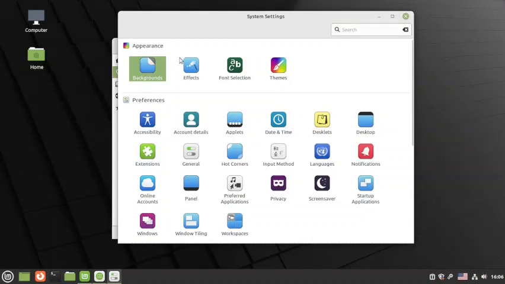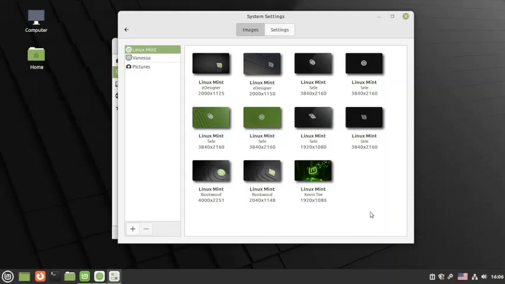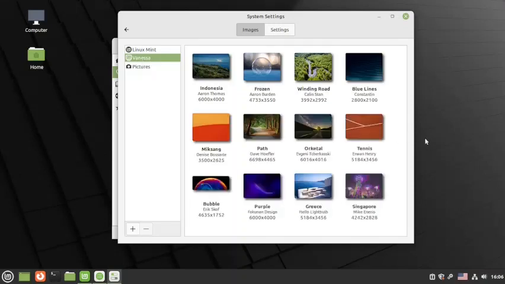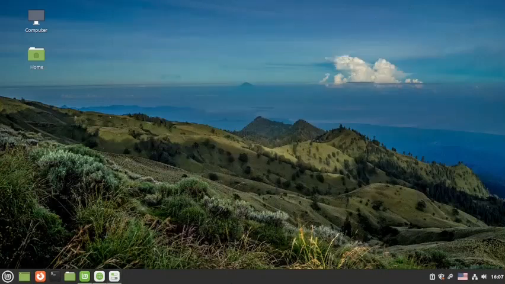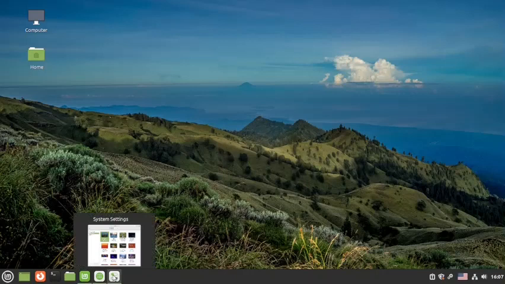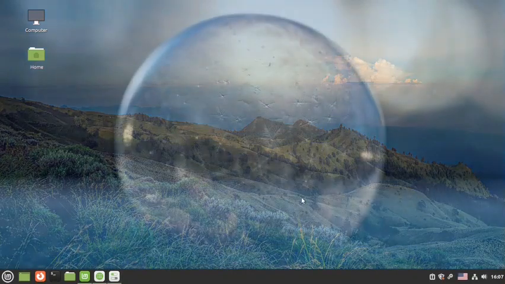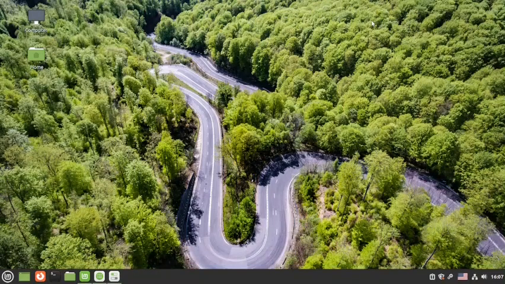First open the backgrounds. These are the Linux Mint wallpapers. They are available in each and every release of Linux Mint. Now let us check out the new wallpapers for Vanessa. These are the latest, newest wallpapers. Okay, let us try them one by one. Oh, looks good. Many will like this. It is a cheerful, pleasant wallpaper. Let us try the frozen one. This is also nice looking. The winding road. Bright and sunny green. It is also a cheerful, warm picture.